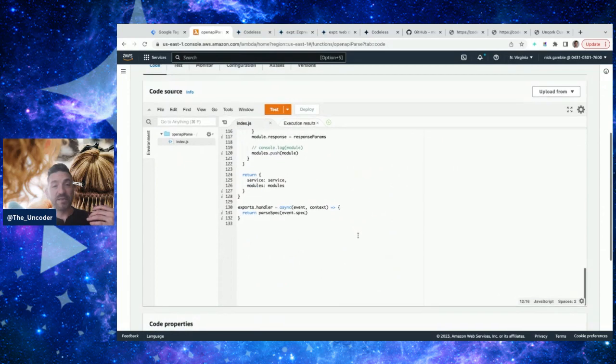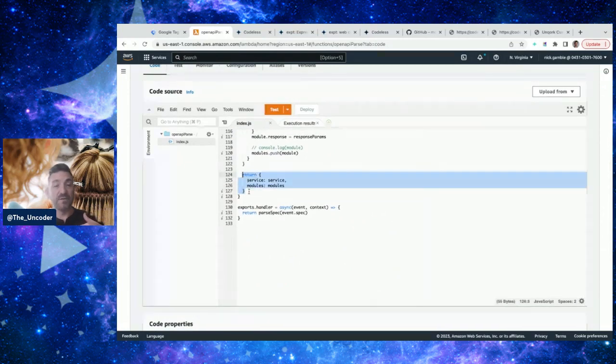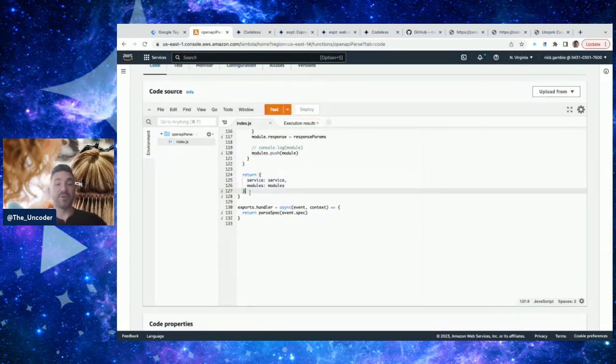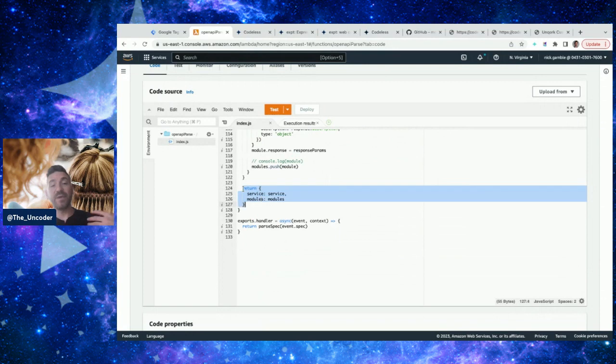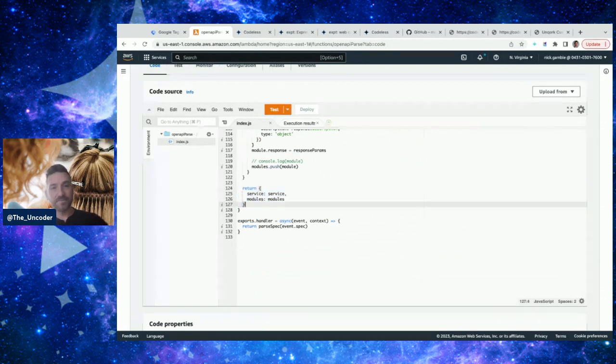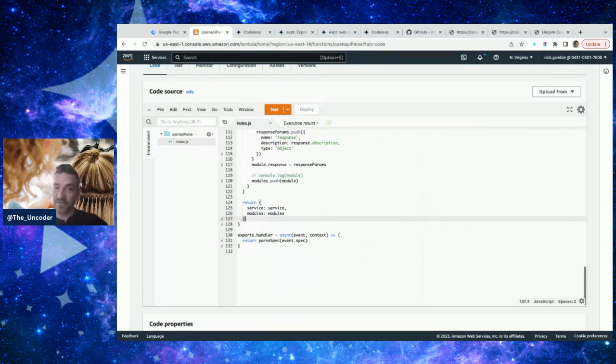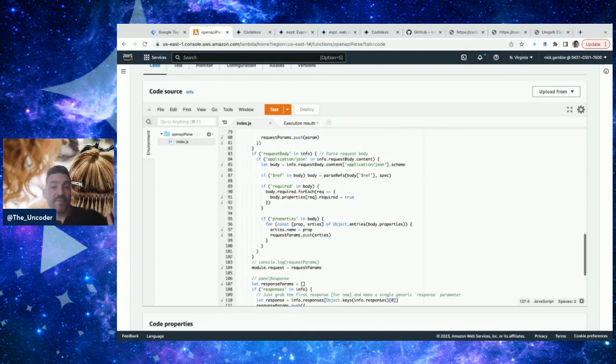In the end, we're going to send back the user a list of a service and a list of modules, which is parsed from an open API spec, any open API spec in the world. Now, this structure is something that can be easily handled inside of Unqork. Again, it's something I could have configured, but I chose to code it because I felt that it was, one, going to be a good use case for extensions, but two, I honestly personally felt that it might be a little bit nicer in code.